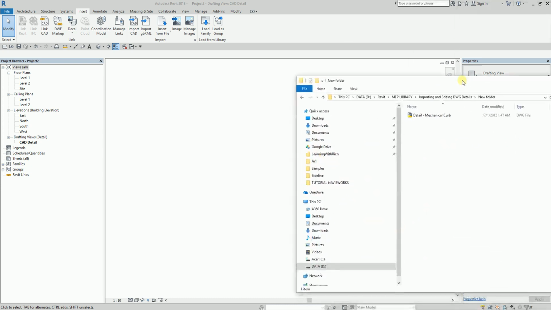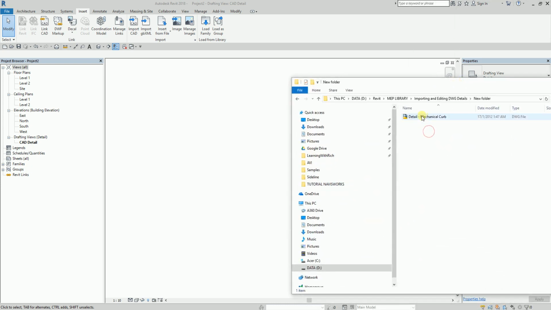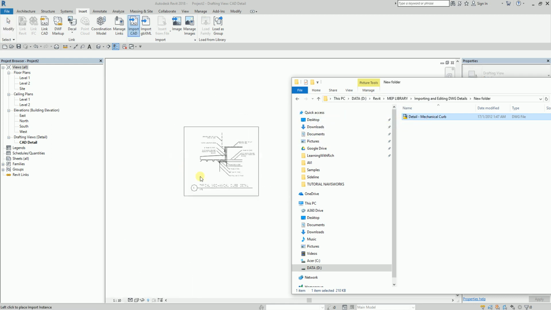Let's say this is my folder. Like I said, you can drag and drop your drawing file inside Revit, and you will be able to import it, not link, but import. Take a look, I'm going to drag this here. There you go.